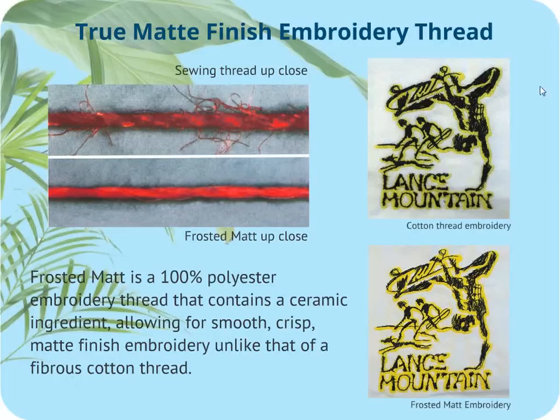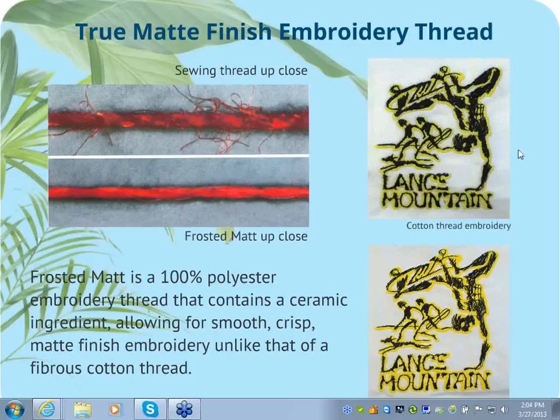Sometimes embroiderers will use a sewing thread to achieve a matte finish look. Sewing thread does not run as smoothly as embroidery thread. Frosted mat was developed specifically to achieve this look and for running on high-speed embroidery machines. And if you look at the image on your screen now, you can see the difference of what a magnified version of the two threads will look like.